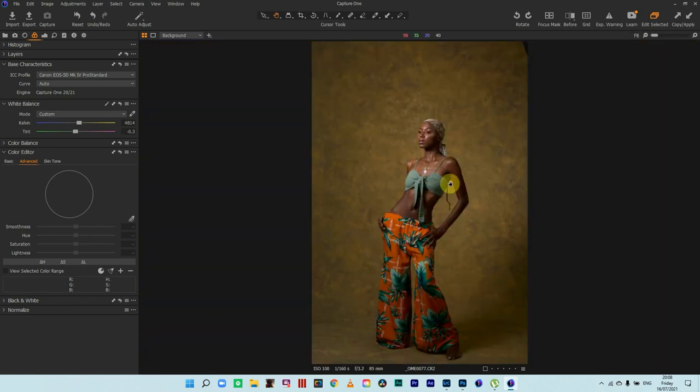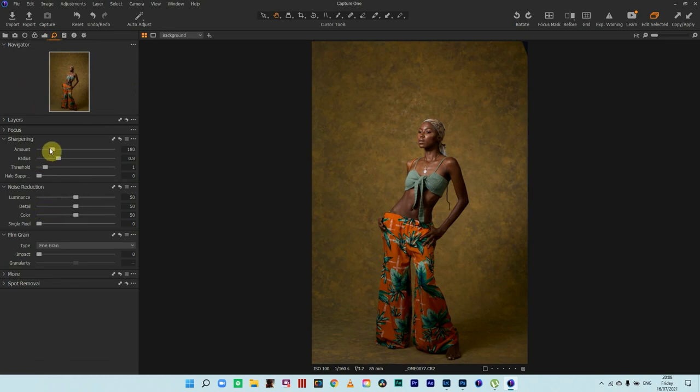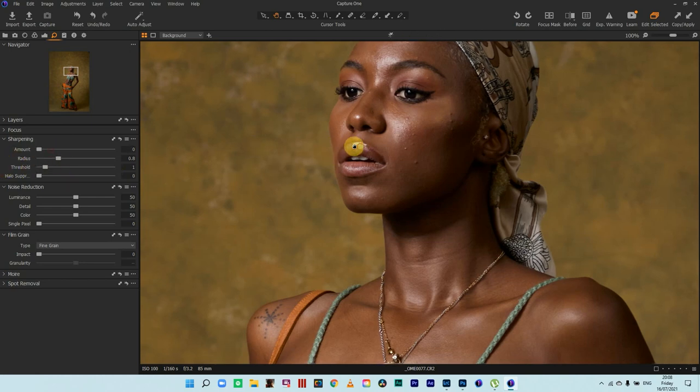So I think I picked the correct one. I'm just going to warm it up a little bit, right? Then I have this here in Capture One. I'm just going to also take away the sharpness. Like I said, I hate sharpness, right? I like the skin to be as natural as possible. So let's remove the sharpness.